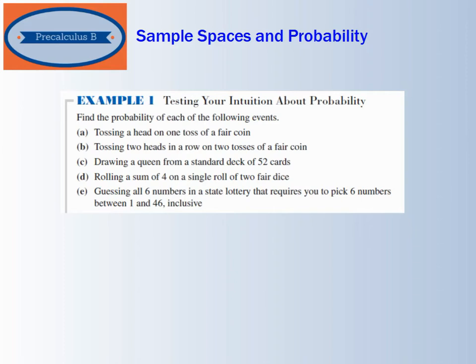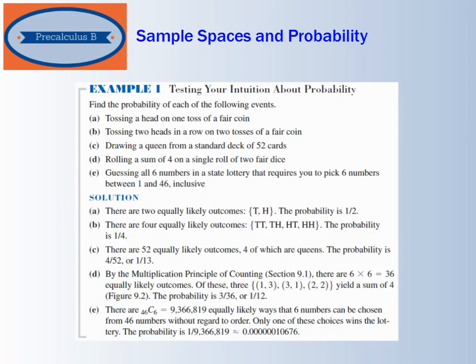All right, welcome back. So let's go ahead and take a look at the probabilities that you could have calculated. So for the first one, there are 2 outcomes, tails or heads. So the probability would be 1 out of 2. One of those 2 outcomes is the outcome you were looking for, tossing a head. So there was 1 outcome that you wanted divided by the total outcomes, which were 2, so the probability would be 1 out of 2. All right.